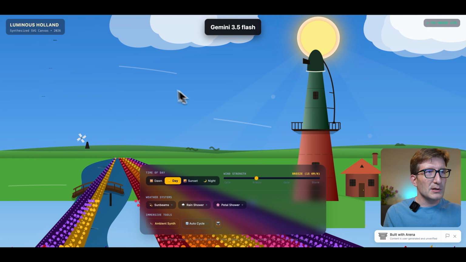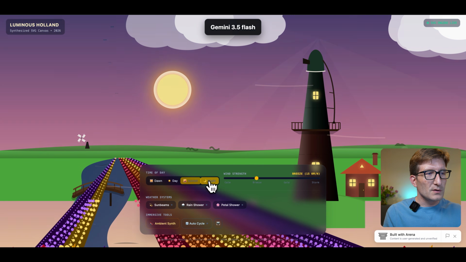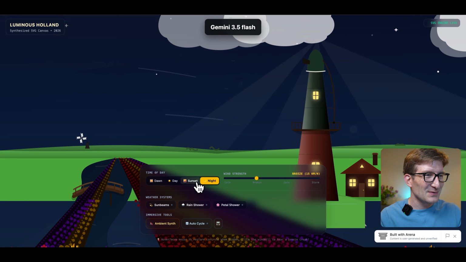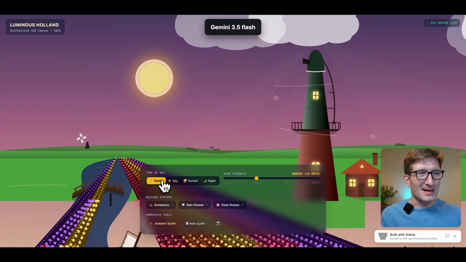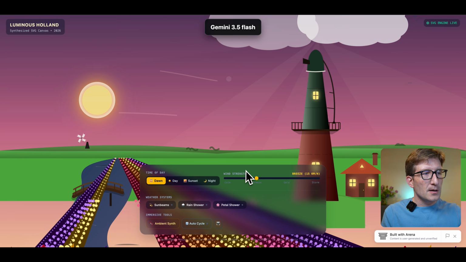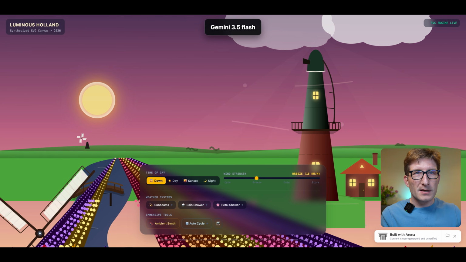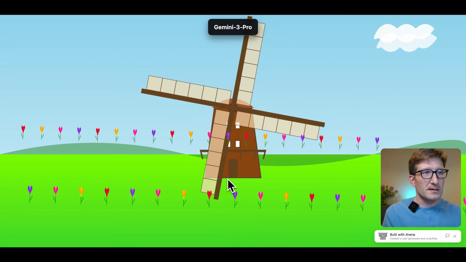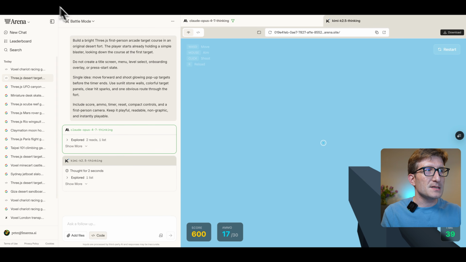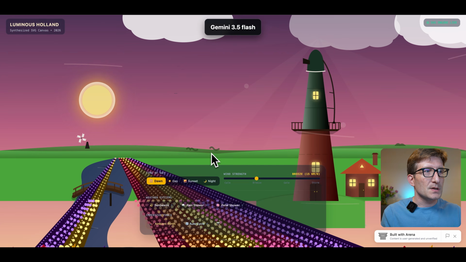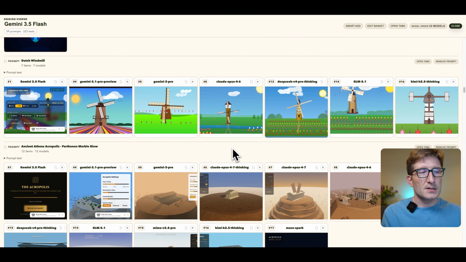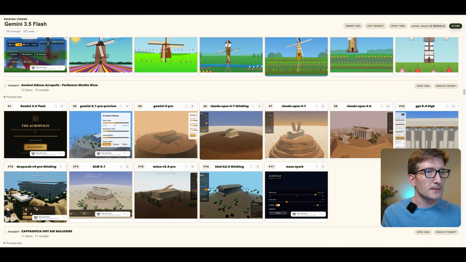But then when we look at the Flash, we've got this whole, I mean, this was a little bit weird. I don't know if you saw the windmill went around. Oh yeah, there it goes. So it's not completely perfect, but it created a whole different perspective, which again feels like the only model that actually did this. If you look at others, they're mostly flat, but this one seems to have really created this whole system. Again, don't know if you like it, but that's what it does, which is really quite unique.